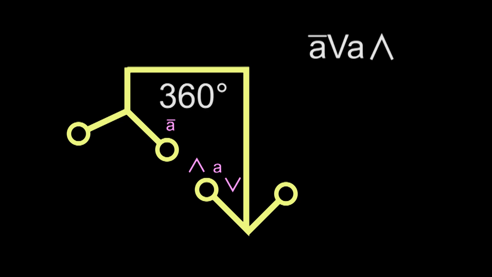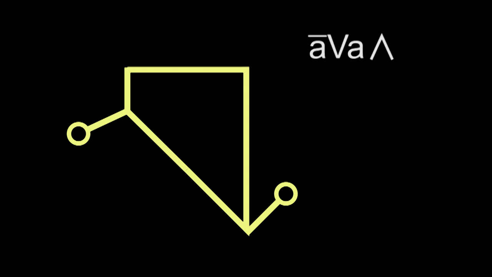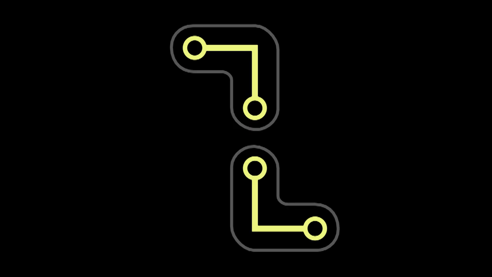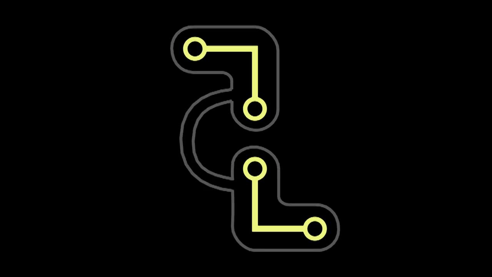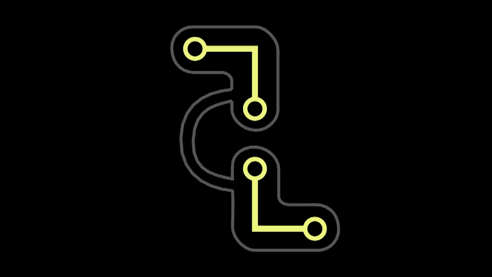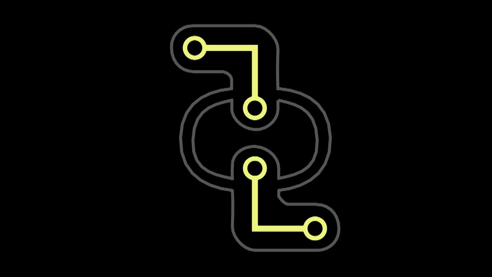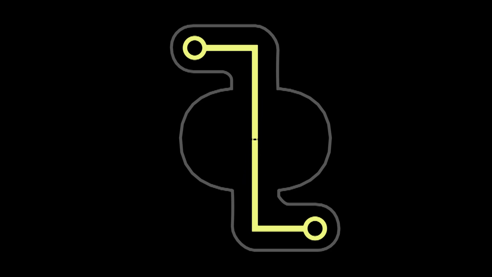But the path could have turned counterclockwise. If you see the string A bar V A wedge, you know that the path has turned 360 degrees counterclockwise. You can glue the half edges together into a loop, and this will remove the string A bar V A wedge. Branch gluing is actually equivalent to splicing the boundaries together and then doing a loop gluing operation. Or you can even think of this as two splice operations that create an interior loop that is then removed.